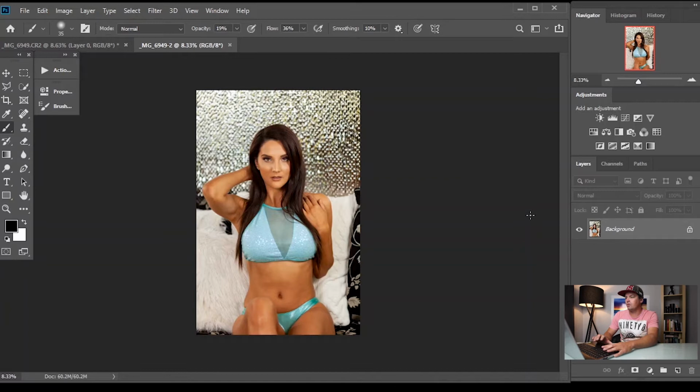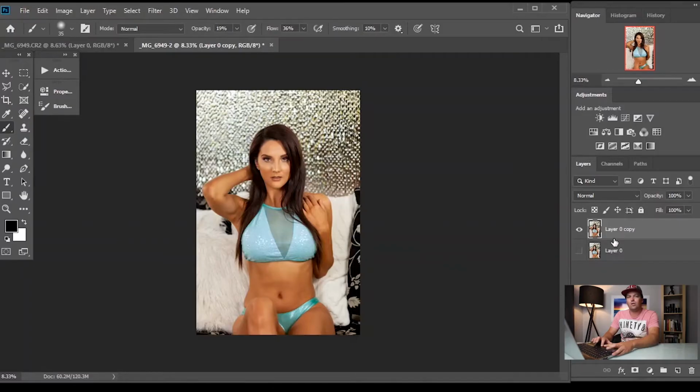Okay, so now once you're in Photoshop and you've got your document open, you're going to unlock the layer. I'm going to press Ctrl J to duplicate the layer and turn the background layer off. I'm going to refer back to that later so we can see the before and after. You should probably do this as well. I always duplicate the layer for a bit of safety.